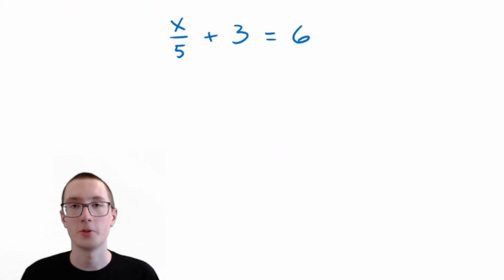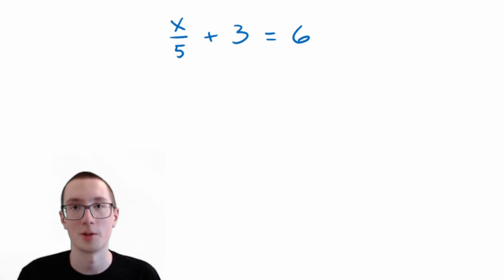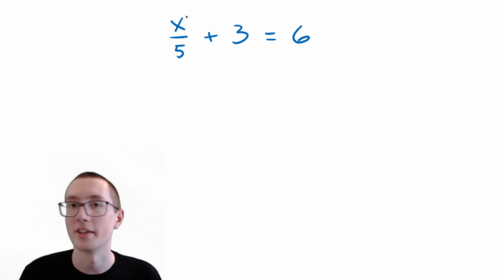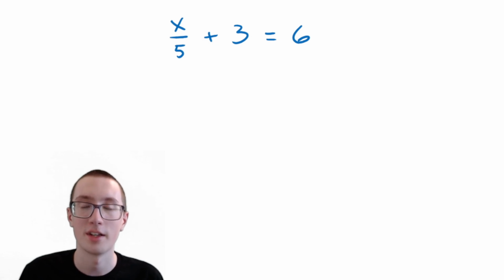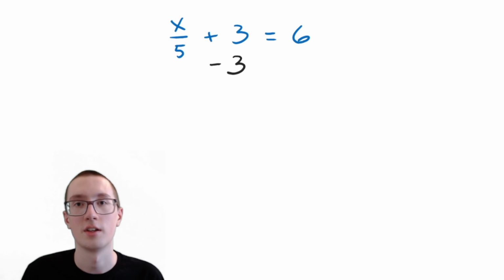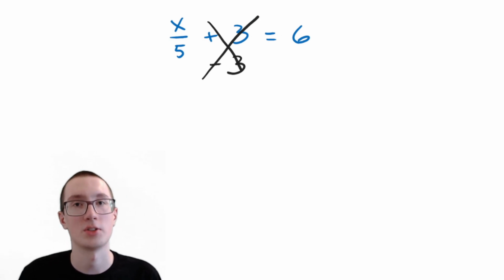So this is one of our two-step equations. And don't freak out about this fraction over here. Remember, fractions are just division. So we're just going to do the opposite of division when we get to that. But first, we need to worry about this addition because this is what's not attached to the x right now. So we are going to do the opposite of plus 3 to get rid of the plus 3. And in this case, the opposite of plus 3 is minus 3. So we are going to cross out the plus 3 and minus 3 because they cancel out. They just do the opposite of each other.